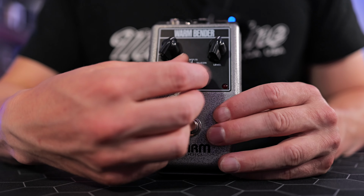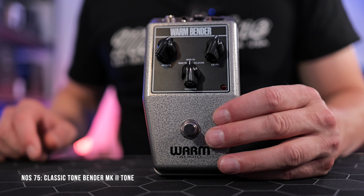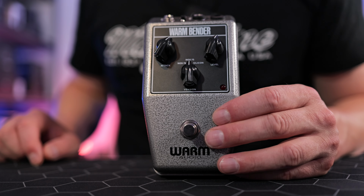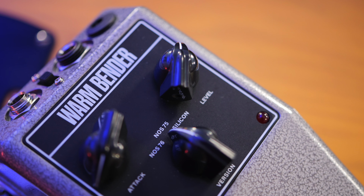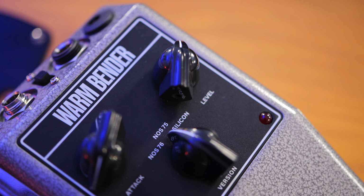Now, with this toggle switch in the center position, this is using a 3-transistor tone bender fuzz circuit featuring 3 NOS OC75 germanium transistors. So if you want more of a higher gain, lead, or rhythm sound, this is a really great choice.